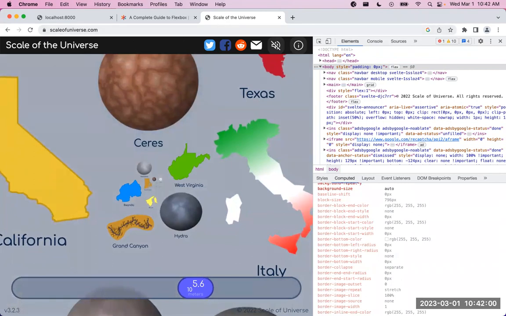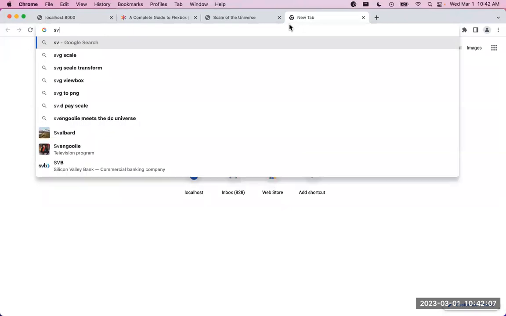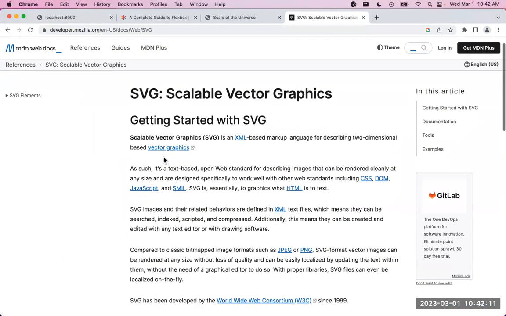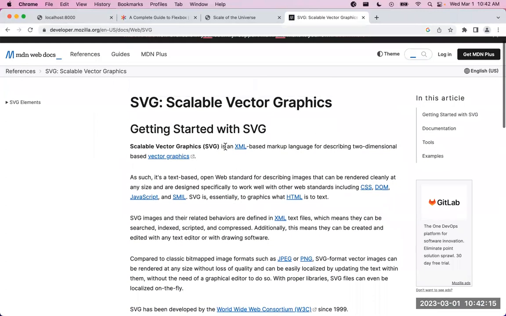Oh, well, an SVG is a type of file where, if you look at what an SVG file looks like, it looks like numbers and code. So you can store vector graphics in there and not just images.